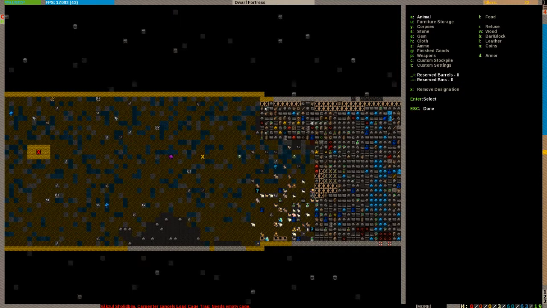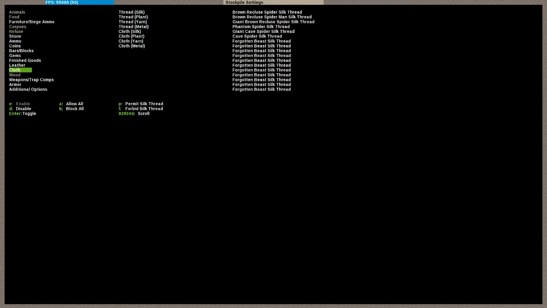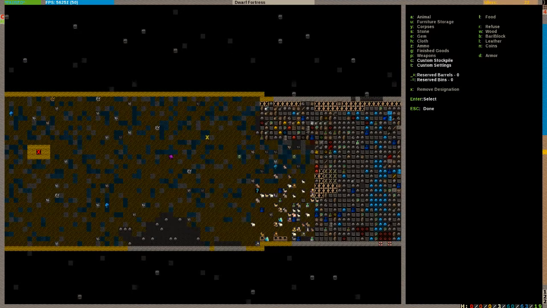Stockpile. Custom. Settings for the custom. Corpses out. Alright, that's good. So, I don't know what their problem is. Lazy bastards. Is that a dead corpse down there, or a dead dwarf, or... No, he might be just legendary or something.